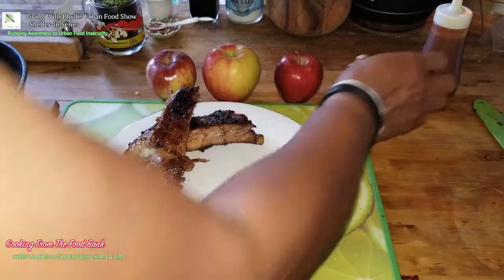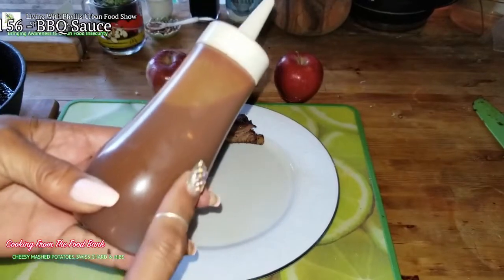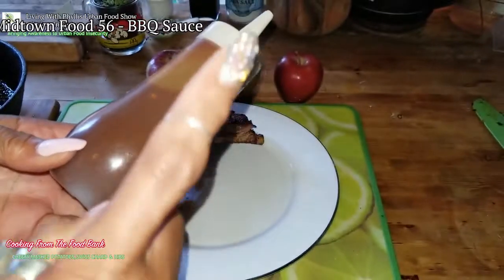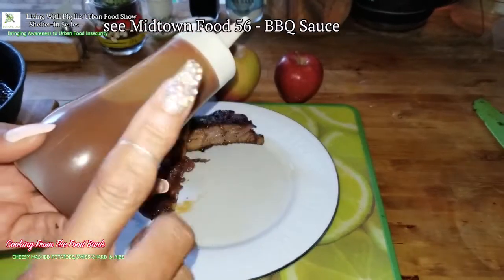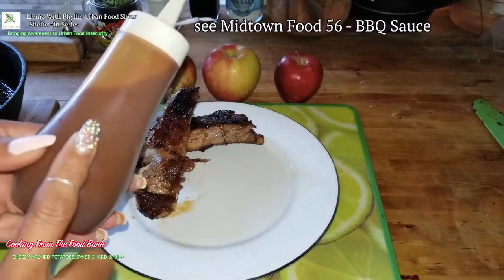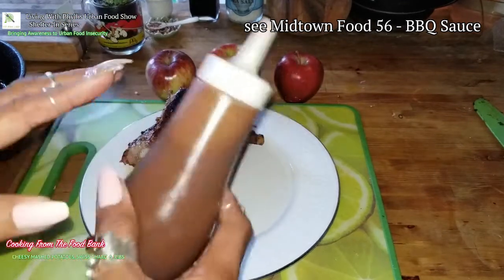And okay, so I make my own barbecue sauce, and I'll refer to which video, I can't remember which one I did where I showed you, but it's basically ketchup, Worcestershire, Dijon mustard, apple vinegar, and then the spices are cayenne, paprika, garlic powder, onion powder, cumin, smoked paprika and regular paprika, and a little bit of brown sugar and molasses and pepper flakes. But I've got the recipe on there, I'll show you.